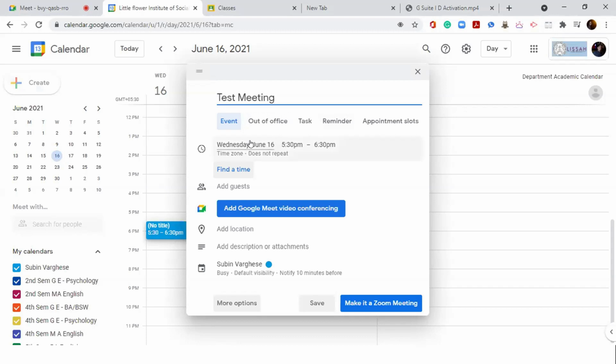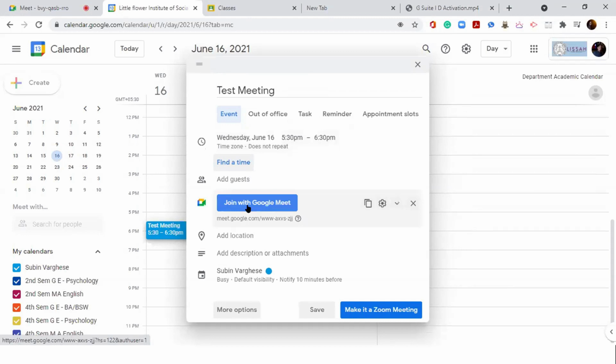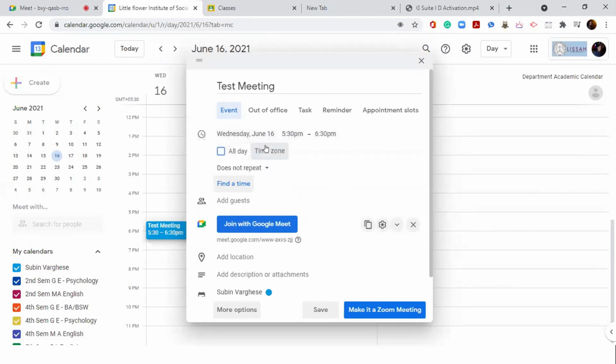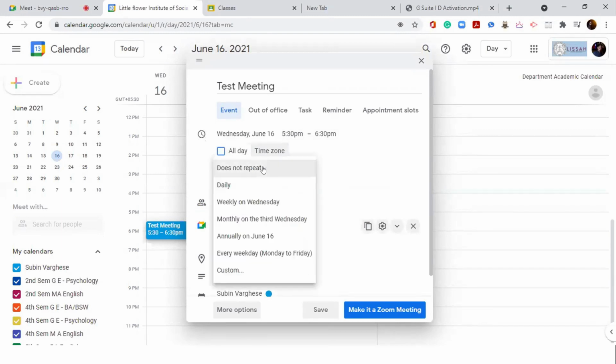And how do I use it to make a rescheduled meeting every time? I click on add Google Meet conferencing. Then you have the option does not repeat. I have to change it into repeating days. So I click there.